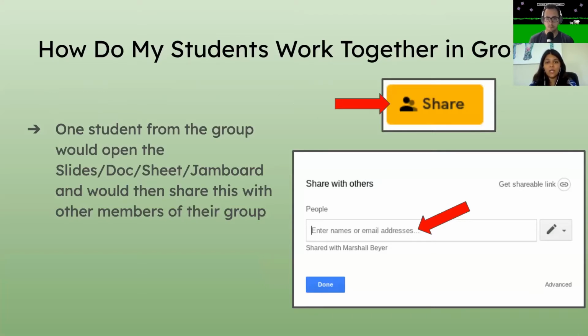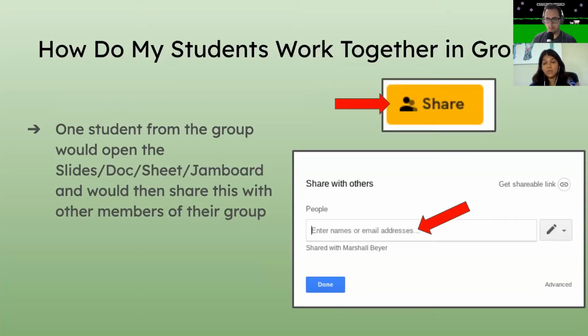So how could I share this with my students? One way is that you don't do anything at all. You just give your students what it is that you want. I want you to come up with a type of research project all about astronauts or all about different missions going into outer space. And that's all that you say. They then could come up with a Google Slide, a Google Doc, a Google Sheet, a Jamboard, or a movie, anything that they want to create. And they have the responsibility of sharing it with each other.